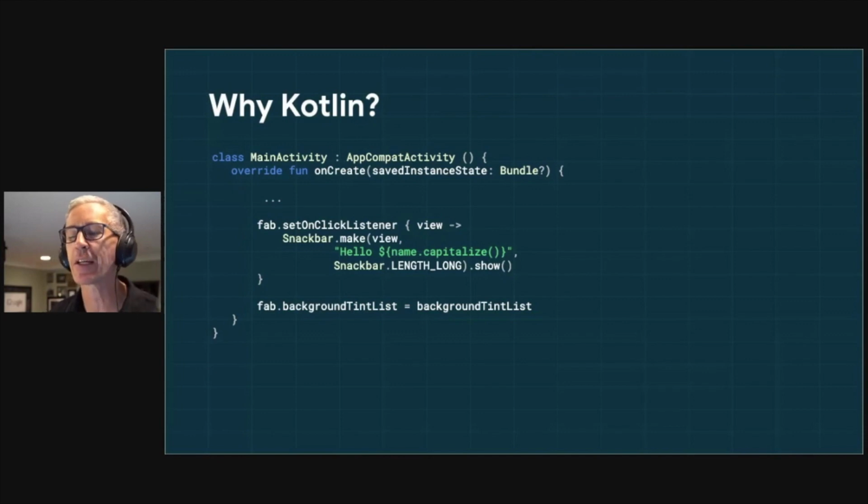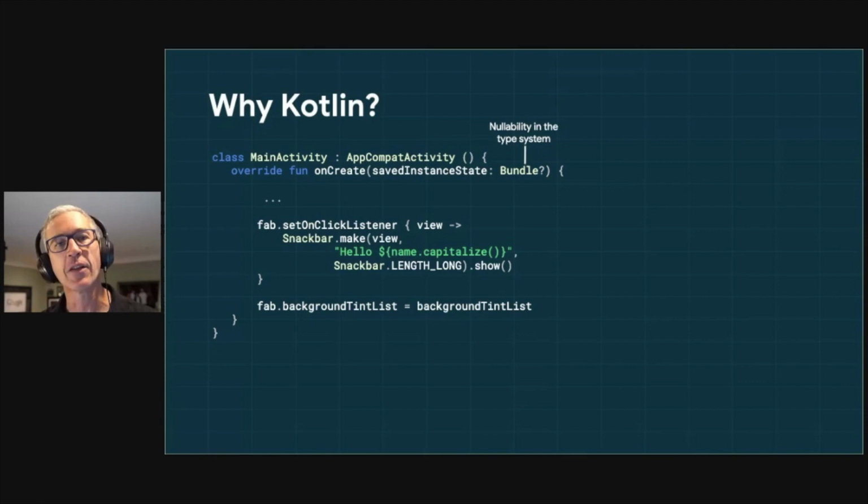All right, so let's take a look at a little bit of the language capabilities in practice. So we've got nullability in the type system, the ability to say this can be null or this cannot be null, and then the code that calls that needs to obey that contract, or else it throws a build warning or a build error.